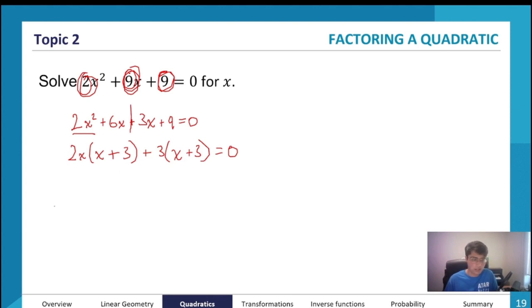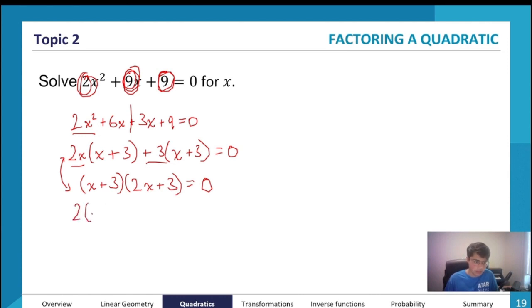This entire expression here, we can express in another way. We can write x plus 3 in brackets, and then we can write 2x plus 3 in another set of brackets, and that's all equal to 0. Again, these are identical expressions, and you can see now we're getting closer to factorized form here. In fact, if we wanted to, we could pull out this 2 here.